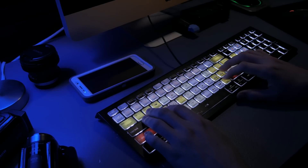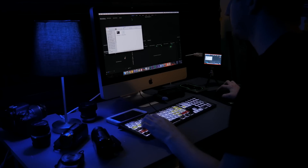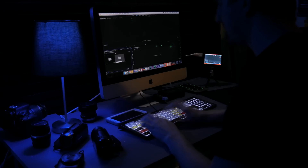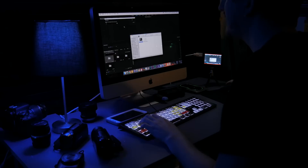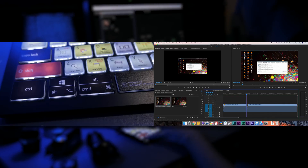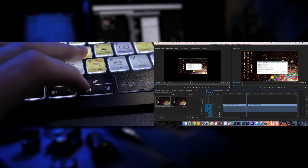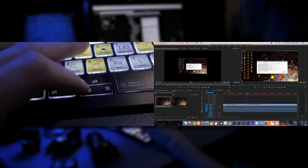It is Windows and Mac compatible, and I used it with this iMac so I could shoot B-roll in my studio. But what the keyboard identifies as the command key for Mac does not translate to the command key on my iMac — the Windows/alt key is the command key, and the command key is the alt key.